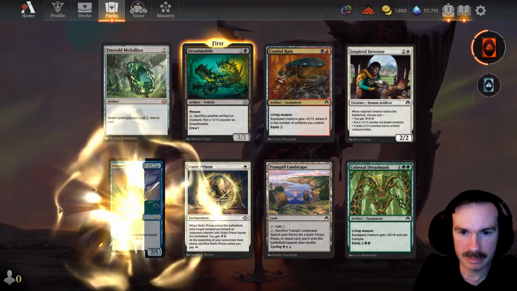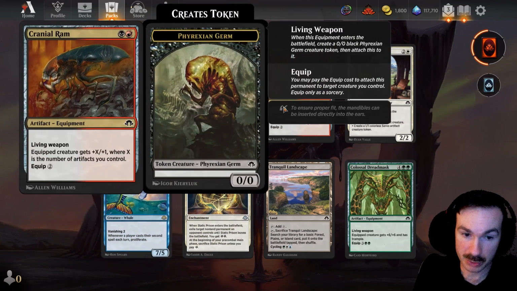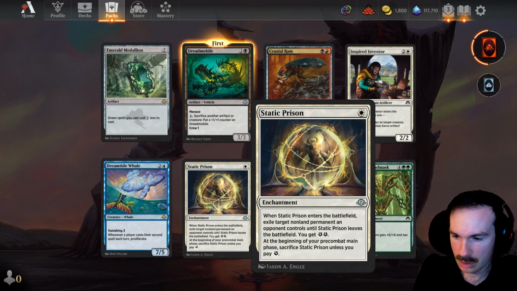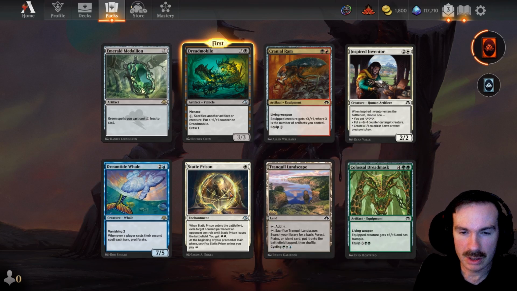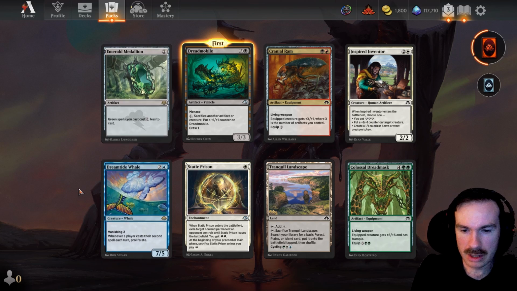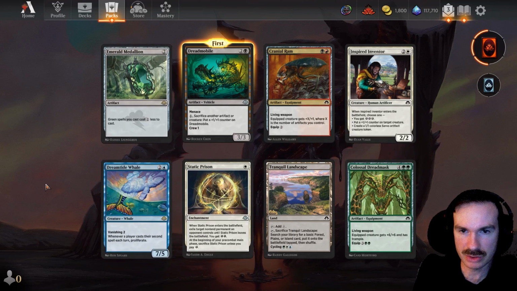I don't know how I got that Outlaws of Thunder Junction pack. All right, you know, Cranial Ram is pretty sweet. I haven't made the artifact deck yet, but it is good. It only costs 1 mana though. That is kind of cool, but you need to pay your toll on that. Get at least 2 turns out of it. It's a pretty amazing tempo card. And then Dreamtide Whale, also kind of cool. 3 mana, 7 power is pretty strong.